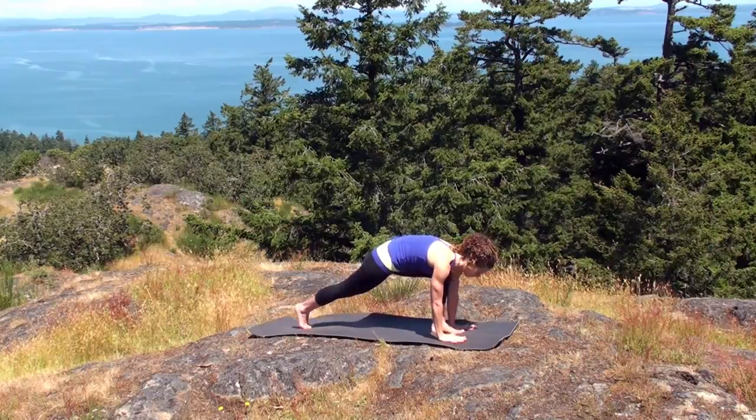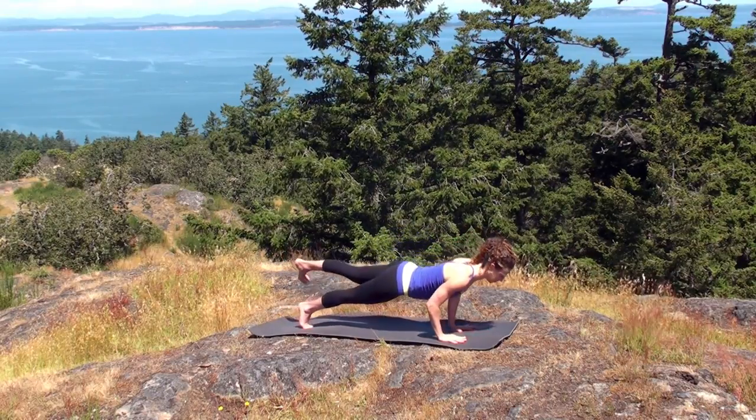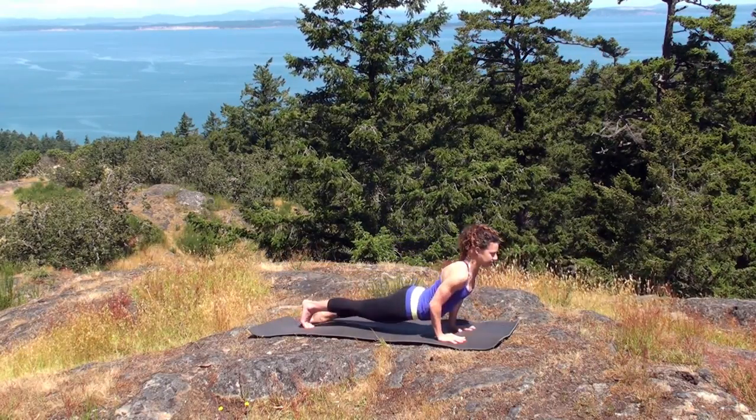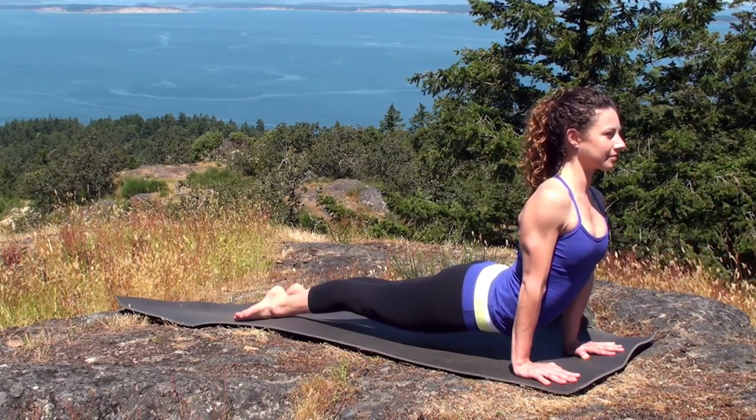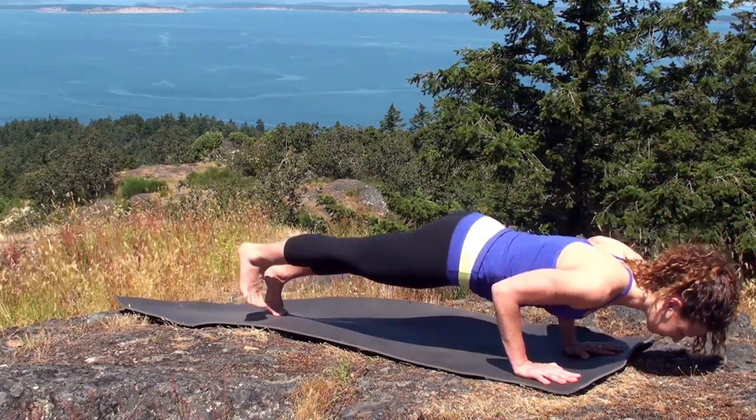Inhale, plank or one-legged, moving through Chaturanga. Upward facing dog on the inhale, downward facing dog as you exhale, with or without that additional Chaturanga.